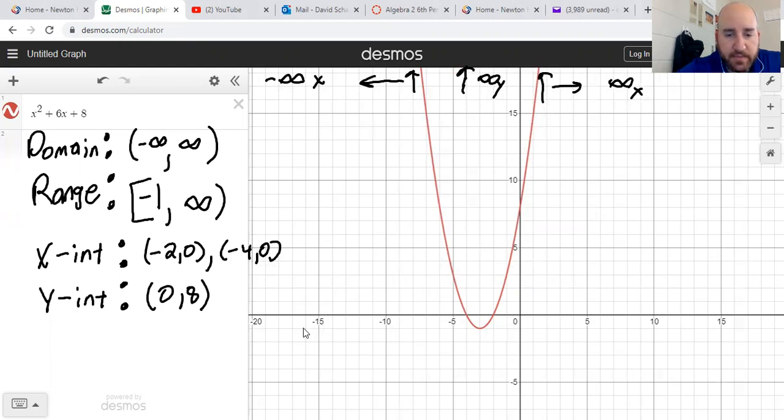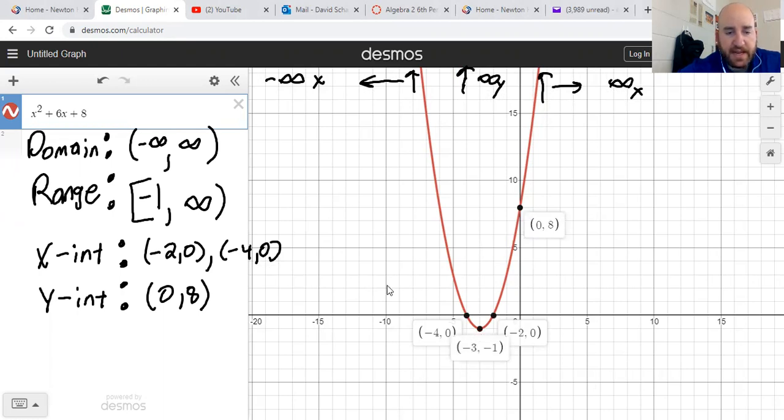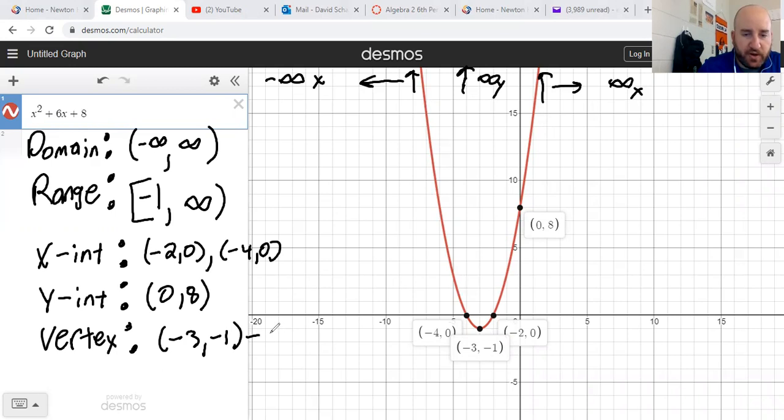So you've got to be able to recognize them. But again, if you're just doing the sheet, you can click and say, all right, there's my x-intercepts, there's my y-intercept. All right, my vertex is at -3, -1. Again, the vertex is the highest point or the lowest point. So -3, -1. And again, I want y'all to put if it's the maximum or the minimum point. In this case, it's the minimum point, the lowest point of my graph.